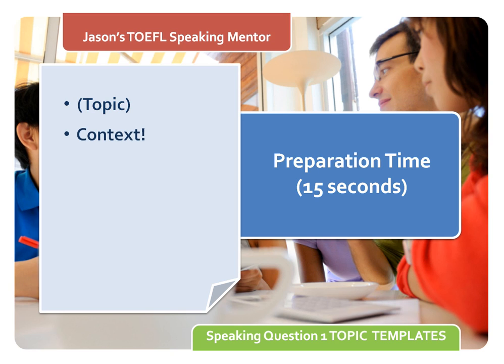Then write down context. Now, when I say write down context, I don't mean write out your context that you're going to say. Just write the word context, because the idea is that you just want that reminder to talk about context or to talk about a description. So don't actually put in those details. Just write the word context to give you a nice clear signpost that that's what you're going to do at that point of your answer.